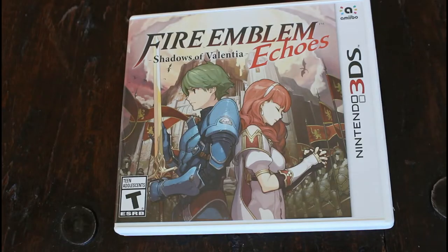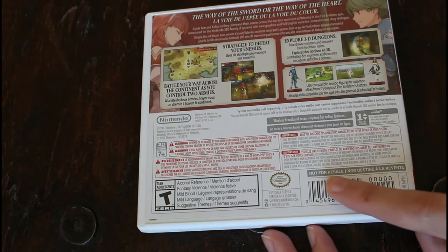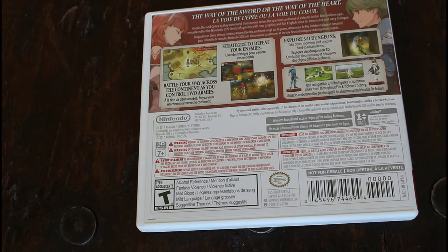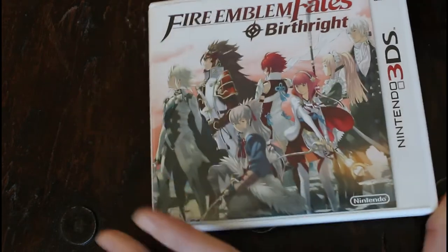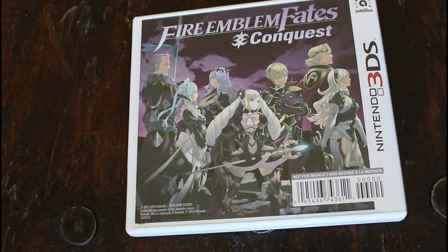Another interesting tidbit is if you buy box sets. For example, I have Fire Emblem Echoes: Shadows of Valentia that came in the big box. On the back, they have the 0 codes, but they don't have the A/B designation because it's a 'not for resale' copy, which I thought was interesting. Similarly, I have the Fates special edition case here — again, they have the 0s, but it's 'not for resale.' So those are the only Nintendo-published special editions or box sets I have for the 3DS. I'm not sure what the Metroid Samus Returns box is like, but I do have launch editions and collector's editions from other publishers.